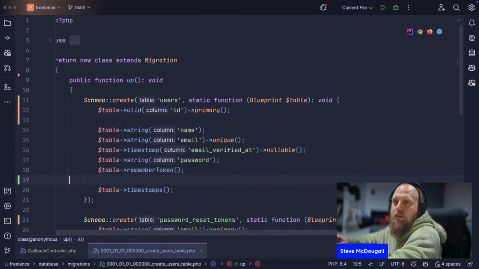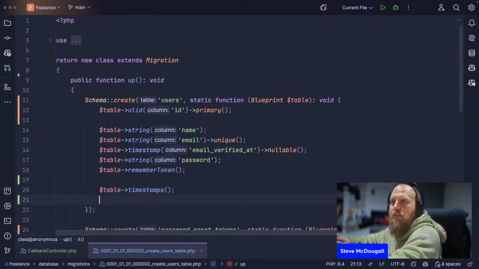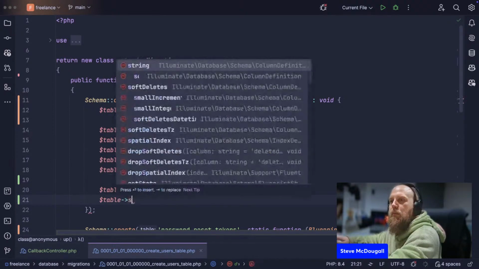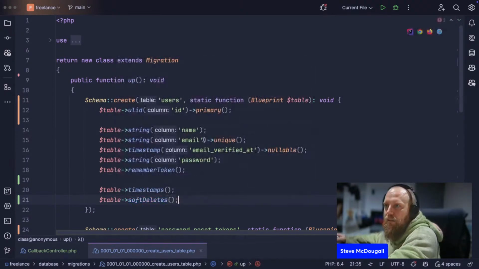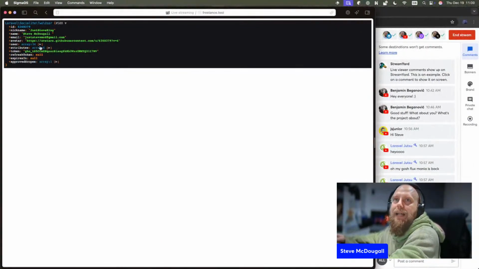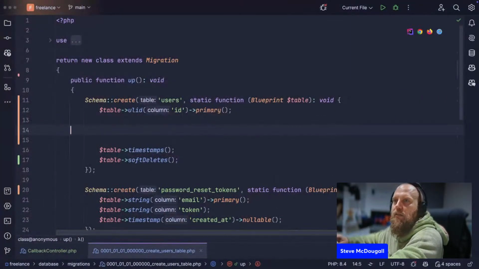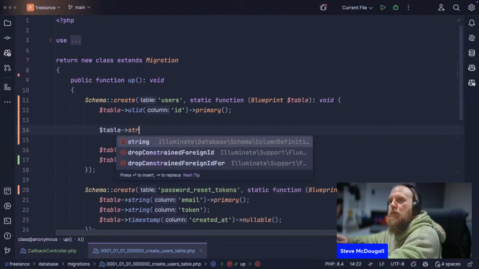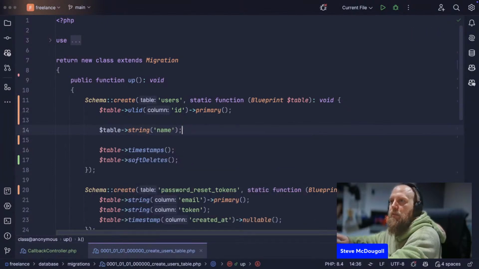Now, all of this table, we want to add soft deletes. We're just going to delete all of that. So what we get back is a table string name, comment user's name.